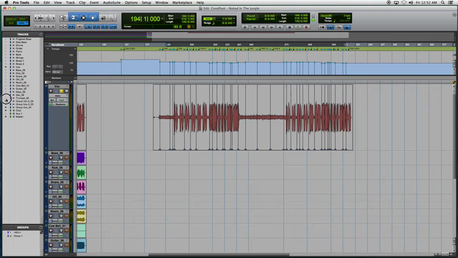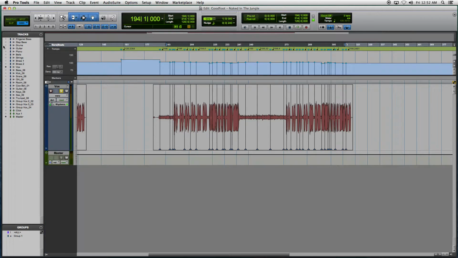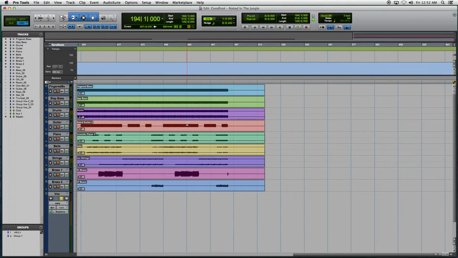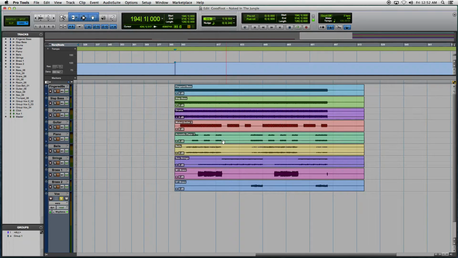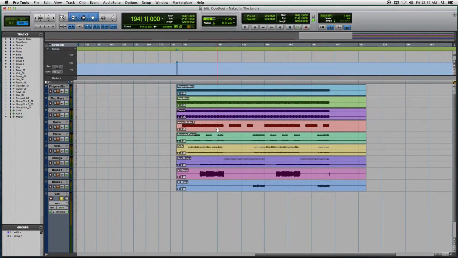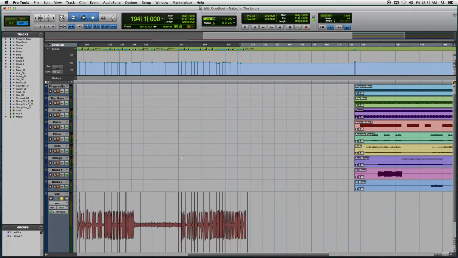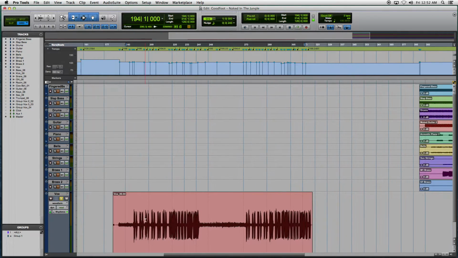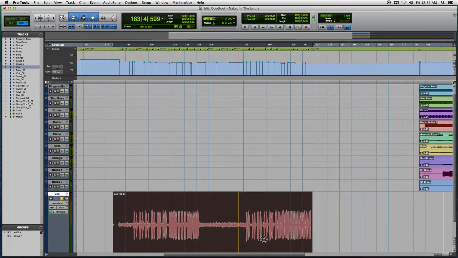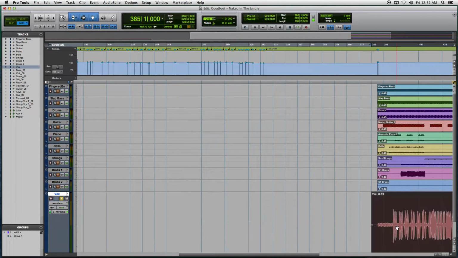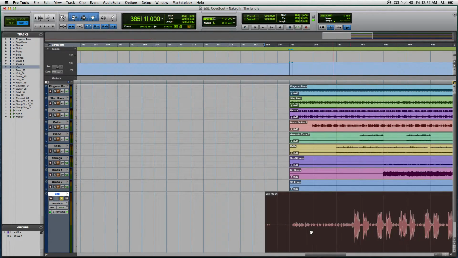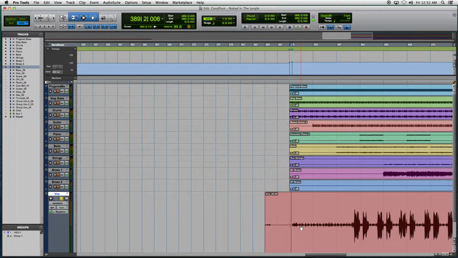All right, let's get rid of all this stuff. And I'm going to expose my nice new MIDI sequence. Okay, this is what the vocal is going to be lined up to. Now that I've warped it, I can do that. So I'm just going to simply move it over here. And actually, first thing I'm going to do is I'm going to identify the first beat.